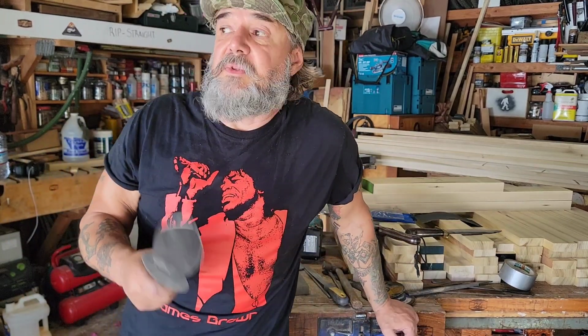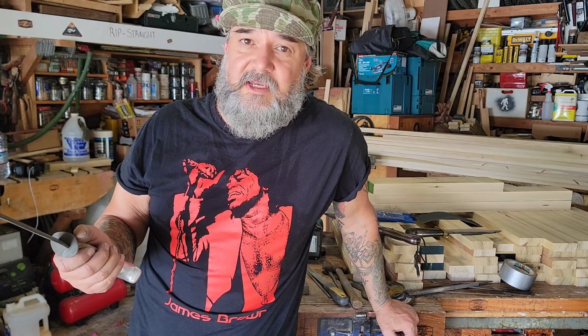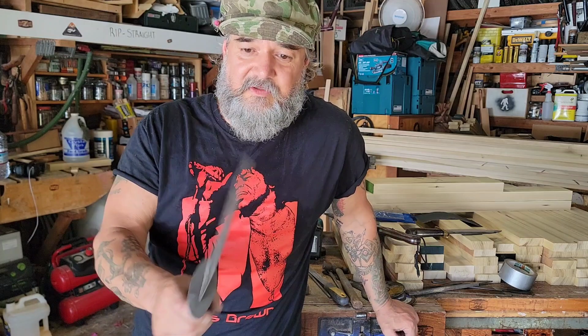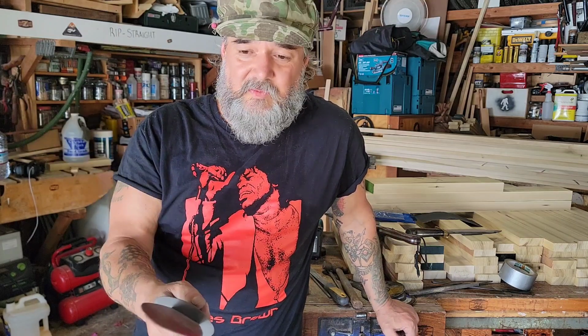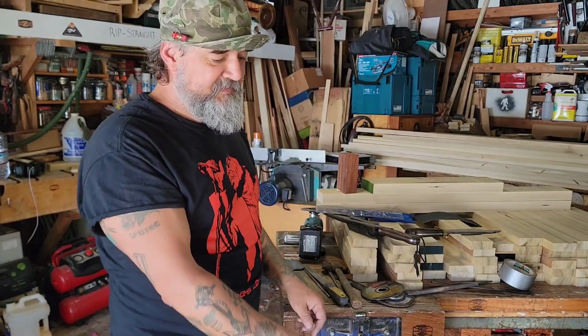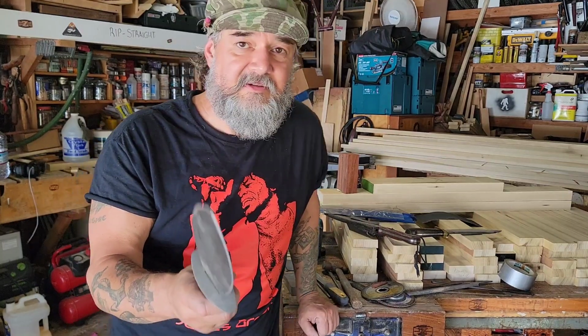One of the things I need to do with the van when I go out and about is have some sort of work table. I was thinking about that last night with a vise and everything, so I can do my own shaping and stuff when I'm out in the field with it. So I know I'm going to be reprofiling some of these handles and blades and being able to sharpen and everything else. That's coming.